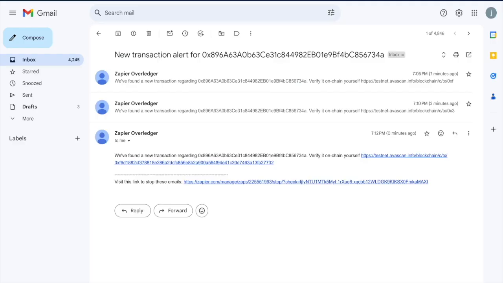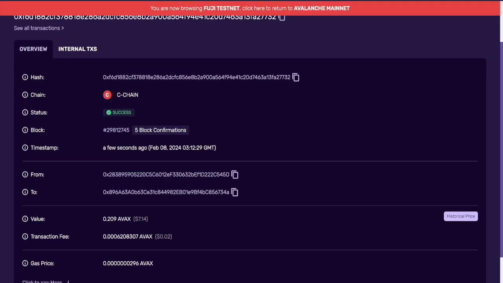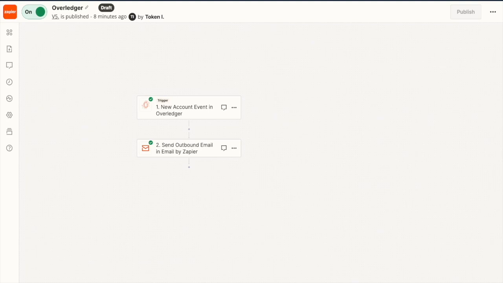And once again, we can check our email here, and you guys see another email from Zapier Overledger, once again from 0 minutes ago. And it says pretty much the same thing, right? And once again, we can verify this one on chain. 0.209 AVAX tokens, that's exactly what we sent from wallet 3 to wallet 2. So this Zapier Zap does indeed work, and now you can get automated emails for every transaction that goes into your wallet, which is a lot more useful than you'd think in regards to having wallet addresses operate in a way similar to how our traditional banking accounts work. Though, of course, since I'm just on the free version, this is just on testnet.